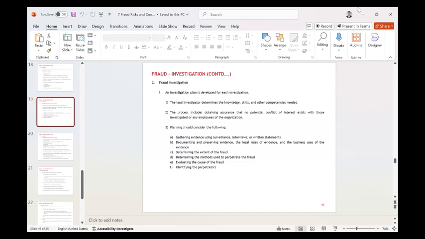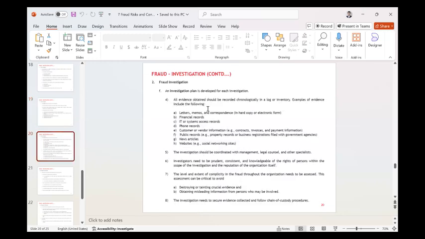Then of course, the other thing that they want to know would be what caused the fraud. Generally, the causes would be lack of controls, lack of supervision, lack of guidelines, excessive trust, lack of segregation of duties. There are so many causes. There could also be behavioral aspects or reasons as to why the perpetrator committed it, such as financial difficulties. That is, of course, basically applying the fraud triangle: the motivation, the opportunity, and the rationalization that caused the fraud. All that you can include in your investigation plan.